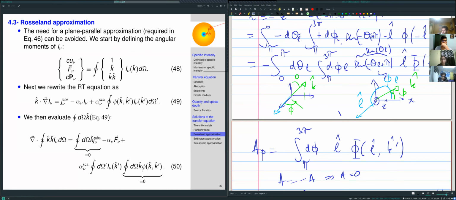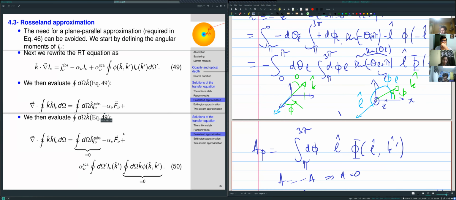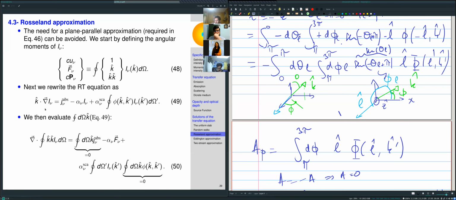The bottom line we've realized here is that we were doing this trick. We were evaluating the integral over all directions times the direction of equation 49. This is equation 49, so it's here, sorry. It's really the transfer equation. So the first term we rewrote in terms of our divergence. This one is going to be 0. This other one is going to give us the flux, and this last term is also 0 only if the phase function is forward-backward symmetric. Okay.